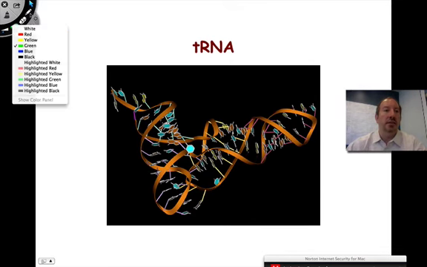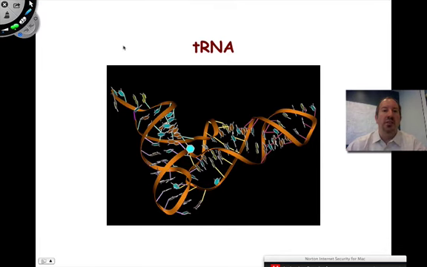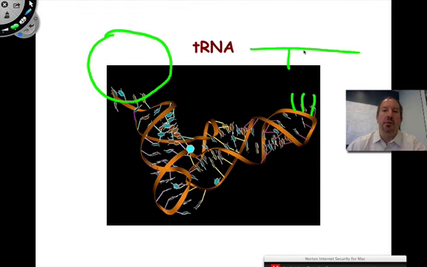And in fact, let's see if I can draw on this, one side of the L is holding an amino acid that it picks up like a passenger. And then these 3 nitrogen bases on the bottom are going to temporarily bond with the codon of messenger RNA. Let's see if I can do this. So if the codon of messenger RNA is AUG, this is what would determine what amino acid it is. And then this would temporarily bond with it. This would, of course, be UAC.